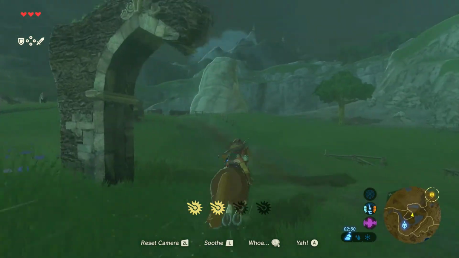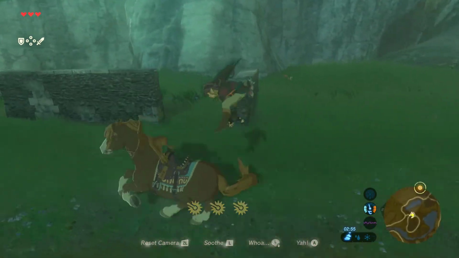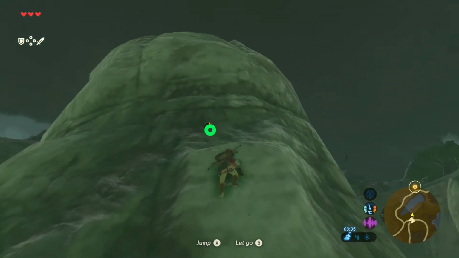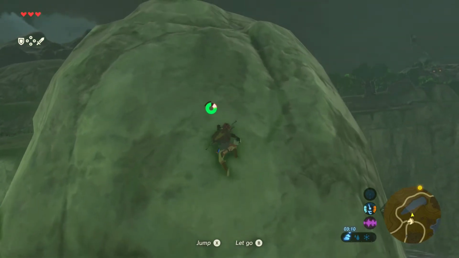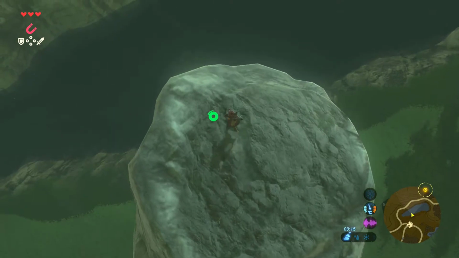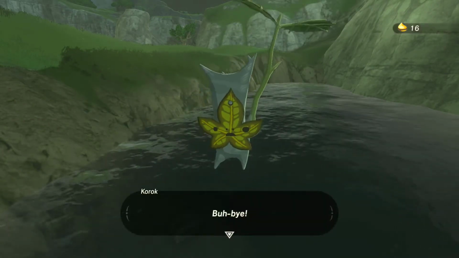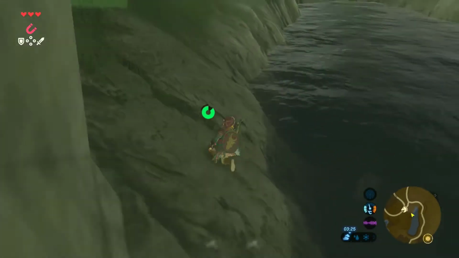Okay. Let's get to this big rock here. I really hate it when the horses do that. This horse has 100% affection for me now, yet he's still stubborn. That really grinds my gears. Okay, we're going to want to climb this. I don't really think you have to, but it's the easiest way to do it. Climb the rock and look down. Circle! Okay, that's all the Koroks that I know of in this area at the moment, but I do spy a chest.